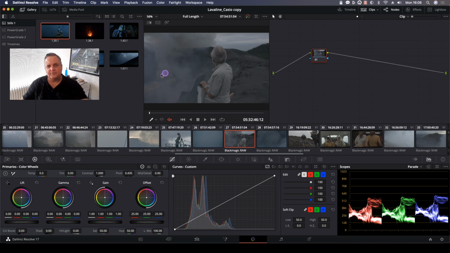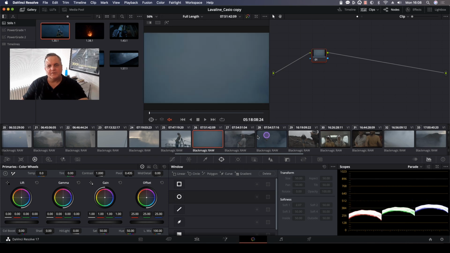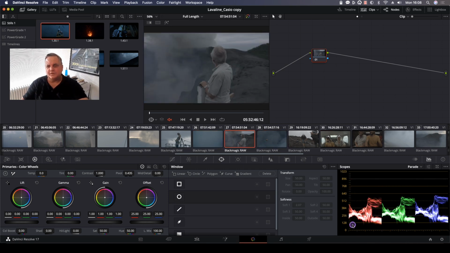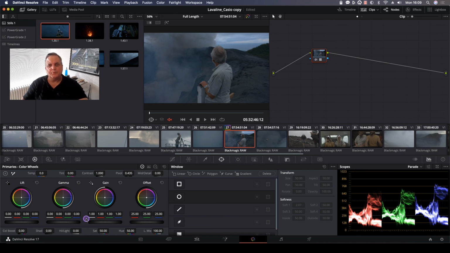Now if I close this and look inside, you can see we've got all of our various clips in the project. Pretty much all of it is log files, because the lift is up a bit and the gain is down. You can see it's all compressed. When you're working with DaVinci YRGB, you could conceivably also add a lookup table to compensate for this. Come to your LUT area here, film to Rec 709. As you can see, that improves the picture.